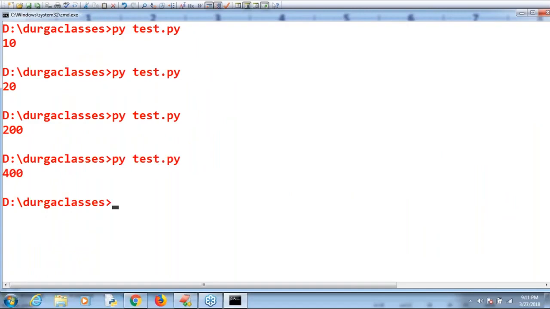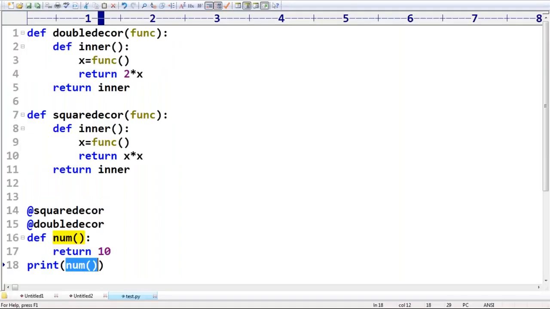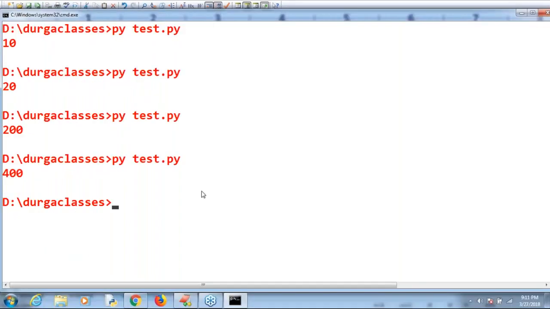Clear? That's all. This is about decorator chaining. Remember that. You can define any number of decorators, no problem at all. The logic is always the same. Don't ask me to explain with 4 or 5 decorators. Clear for all, right? So how many times is the base function going to execute? Only once, sir. But decorators are going to execute multiple times. Remember that. Okay, clear up to this? That's all.